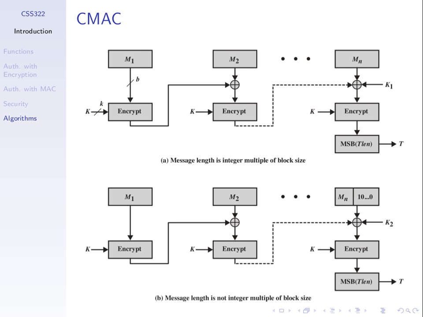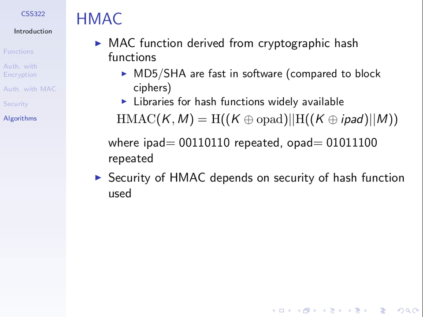We're not going to go through any of these, and this is if it's a different length message. That's not so important. The point is that we can use many of our existing symmetric key ciphers to produce a MAC value. The other approach, which is quite common now, is to use hash functions to produce a MAC value. Our hash function takes a hash of a message and produces a fixed length hash value. A MAC function takes a MAC of a message with some input key and produces a fixed length output.